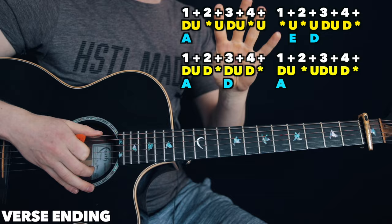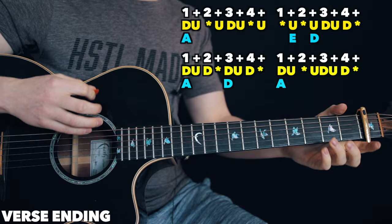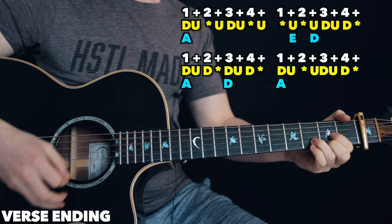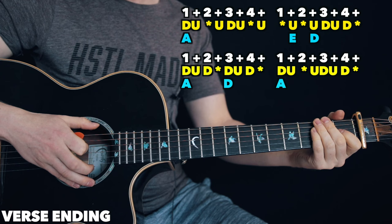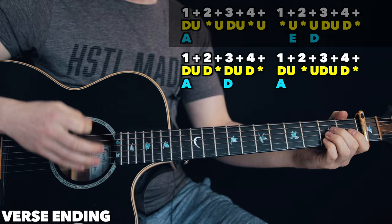We had A, D, A. To keep it simple, we're just going to play down, up, down, down, up, down on the first 2 chords. And then the last time, A again, down, up, up, down, up, down. And again, last part, down, up. Try and do this line with me after 4: 1, 2, 3, 4, A, D, A, and again.